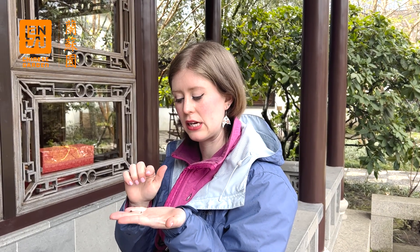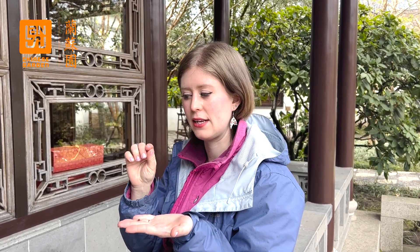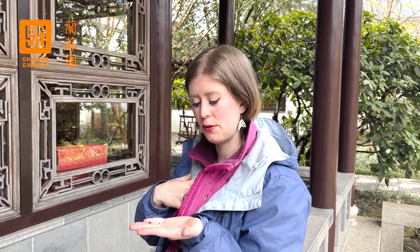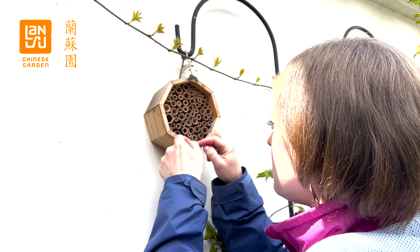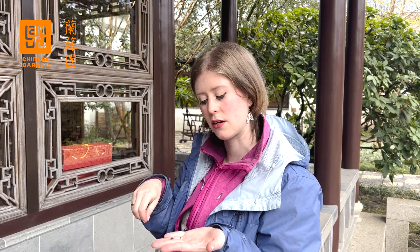Compared to honeybees, mason bees are a native species to North America. They also tend to pollinate a lot more plants than a honeybee does. A honeybee only pollinates about five percent of the flowers they visit, whereas a mason bee pollinates 95 percent, and that's due to the fact that they pollinate with something called scopa on their chest. They basically belly flop onto a flower and collect the pollen on their chest and stomach, whereas other types of bees like honeybees or bumblebees selectively collect pollen in pollen sacks on their legs. So you can get a lot more pollination done with a mason bee.